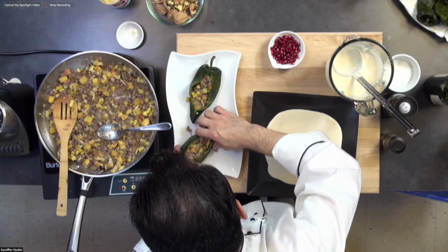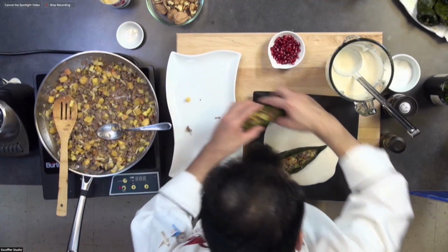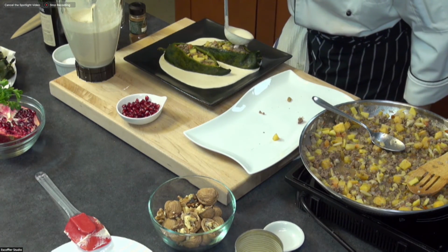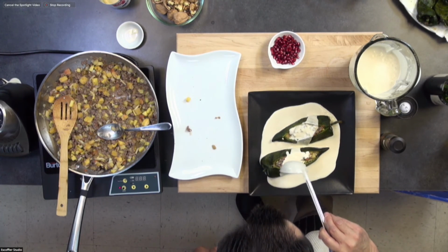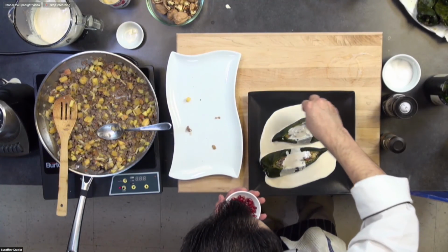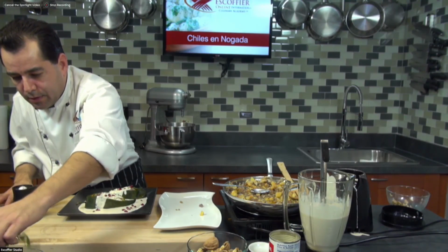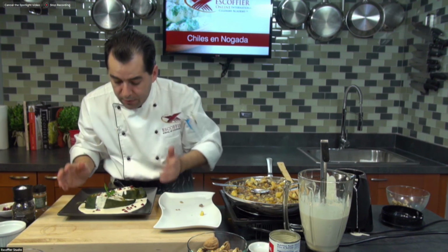Now we're just going to put peppers over here. And we're going to top it off with a little more sauce, right across the middle. Now we're going to top this with some pomegranate seeds. Maybe a little sprig of parsley you can put in there. That's it, a very nice dish to prepare.